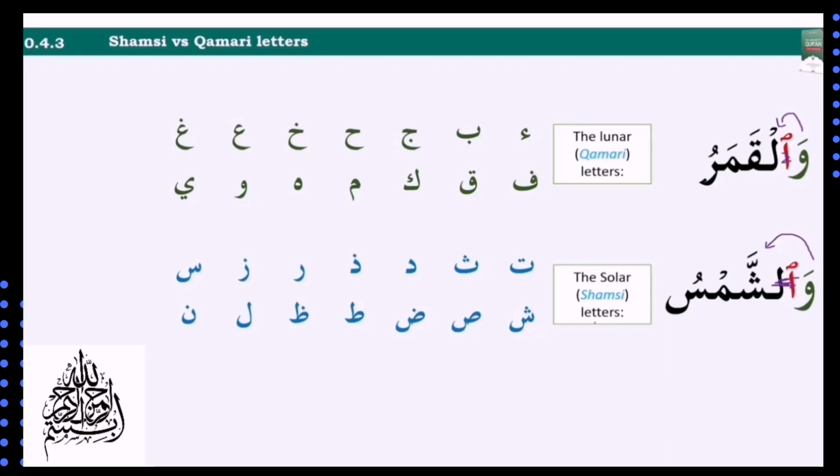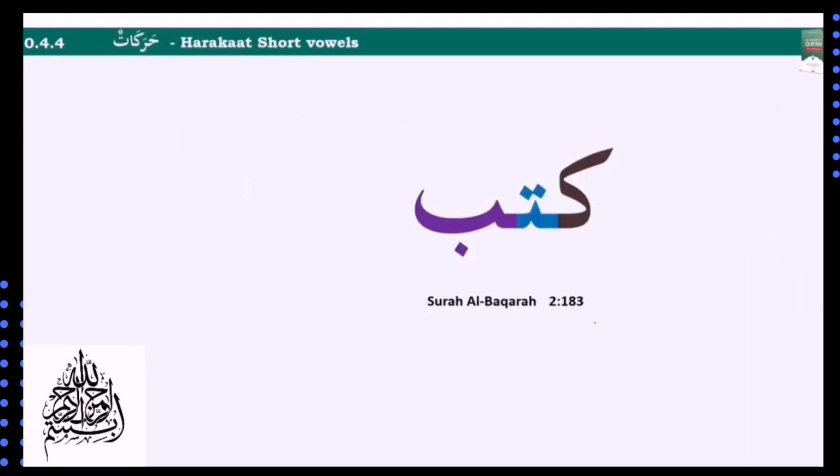Now, why is all of this important? You and I need to be able to read Arabic in order to learn the language. One thing important to note is that, normally, Arabic speakers will not write vowel signs on the consonant letters. And those who are fluent in the language, who have studied it for years, can read text without vowel sounds being applied. So for example, these are three letters of Arabic, kaf, ta, and ba. I've taken this word from the Quran, ayah number 183 in Surah Al-Baqarah.